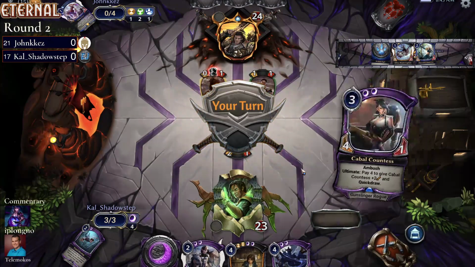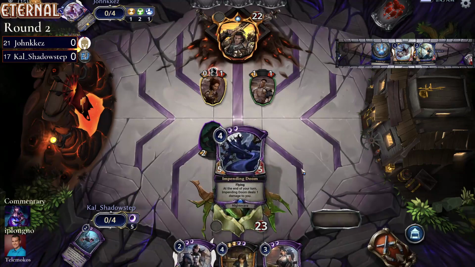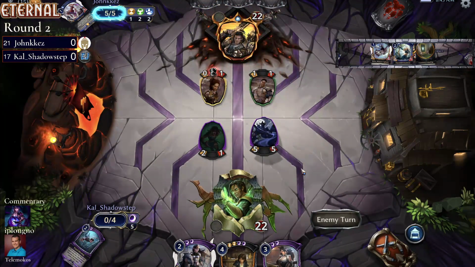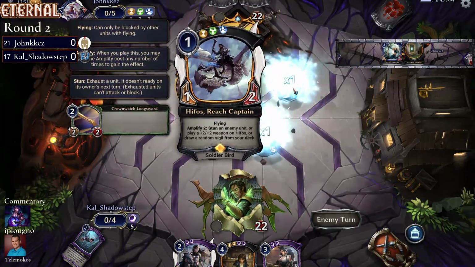So not bad for Cal Shadowstep. Kind of stemmed some of the early bleeding here. Yeah, which is really good against an aggro deck such as soldiers. There you go. And he plays a 5/5. Yeah, especially with flying, which is important. Absolutely.